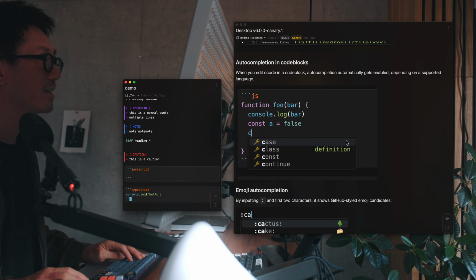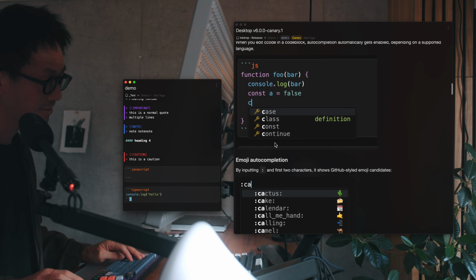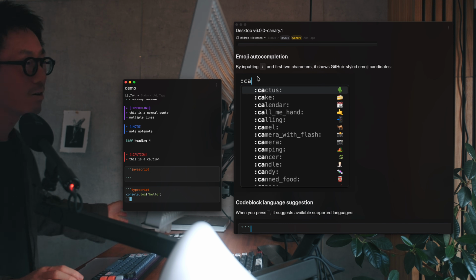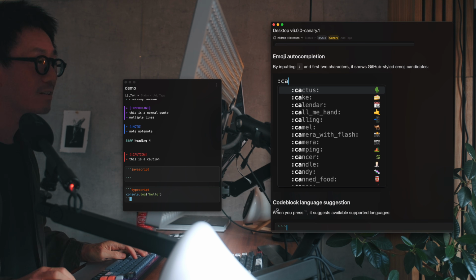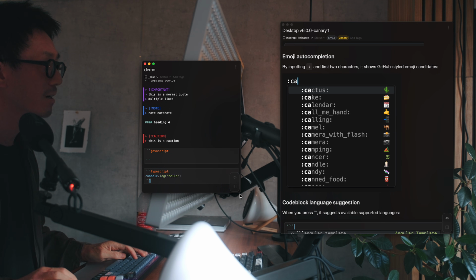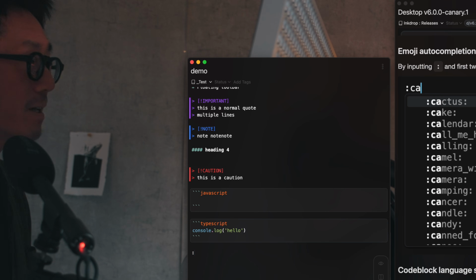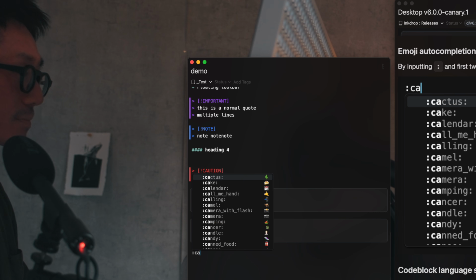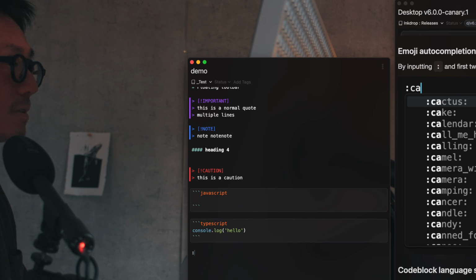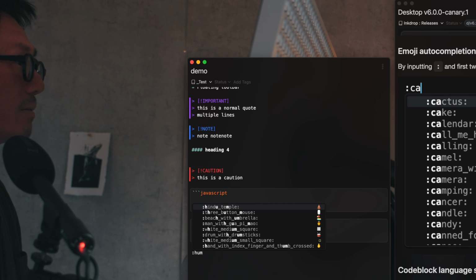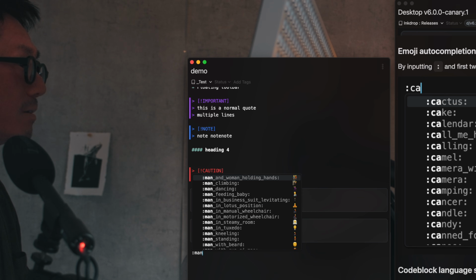Next one is emoji autocompletion. This feature is popular in code editors, so you may have seen it in other tools, like cell, cat, cry, human, man.